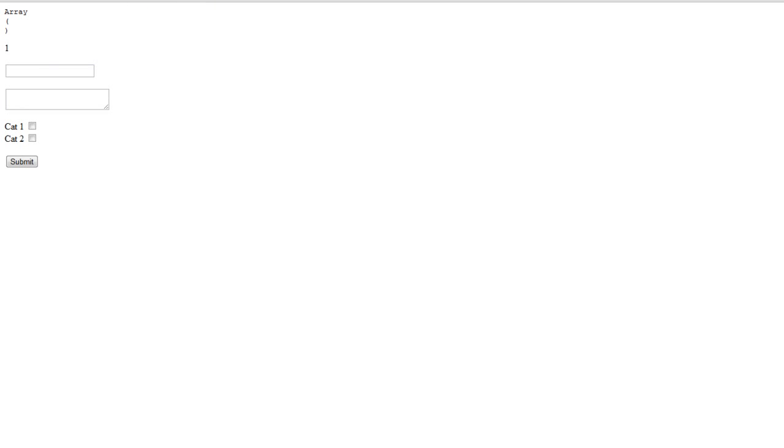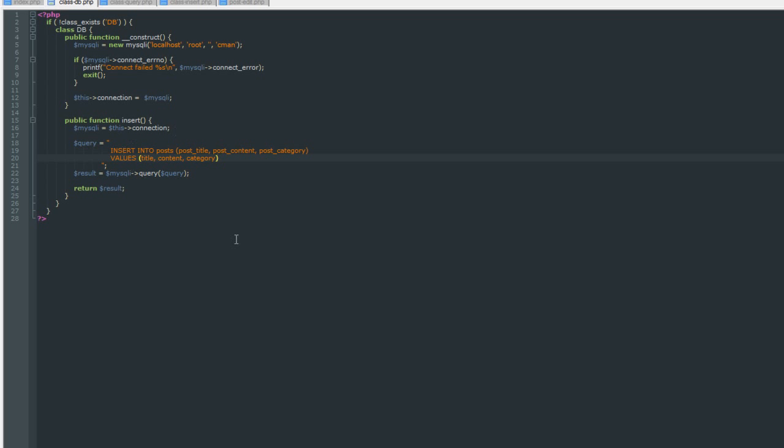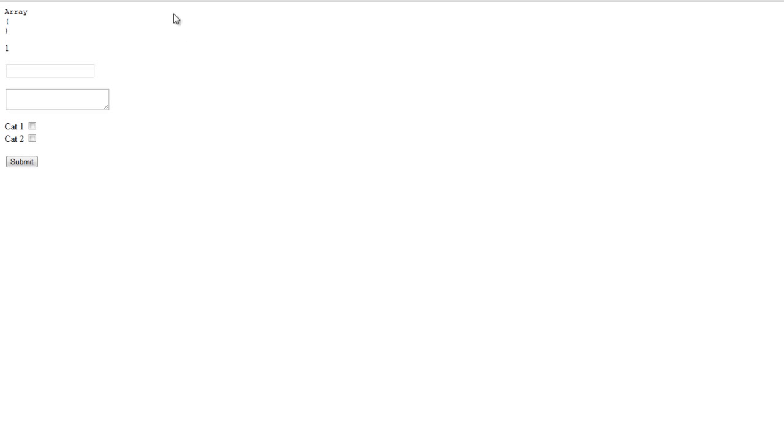So if we head back over to our thing here, we can take a look at our syntax. Almost always syntax. And if I were to guess, I would say that this is probably why, because you need to have this in quotations like this, single quotations. So let's go ahead and add that. Again, it's always something simple when it comes to errors. You just kind of got to work through it. Alright, so let's go ahead and run back over here and see if this works.